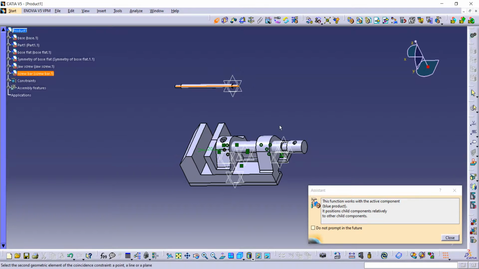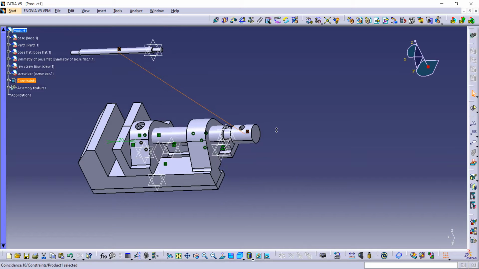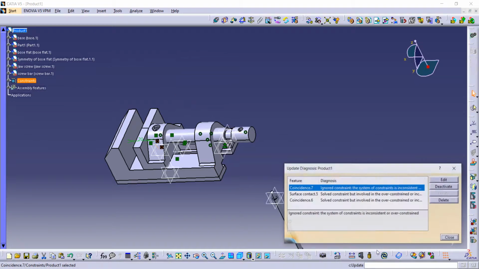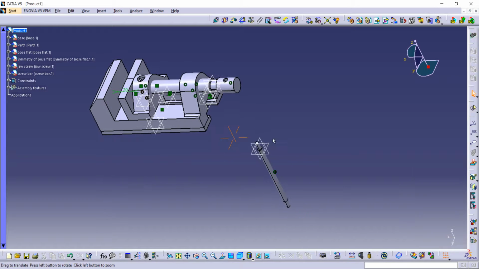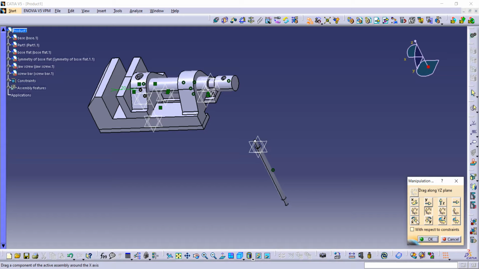Select the central axis of the screw bar and the central axis of the jaw screw, then update it from here. And then now you have to use this manipulation command to move it from one place to another, so we can fix it here.